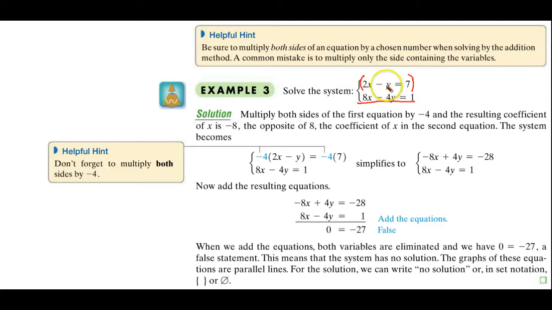But we are allowed, by principles of algebra, to change an equation to an equivalent equation. And I'm going to change this first equation to an equivalent equation, where I can get something to cancel out. And I want to get the y's to cancel out. So what do I need to change this y to to have it cancel out? Well, if this were a positive 4y, these would cancel out. So that's what I want to do. And I have to pick a number out here to multiply every term by in this equation so that I get an equivalent equation. But this term is going to end up being a positive 4y. And I'm going to multiply this by a negative 4.